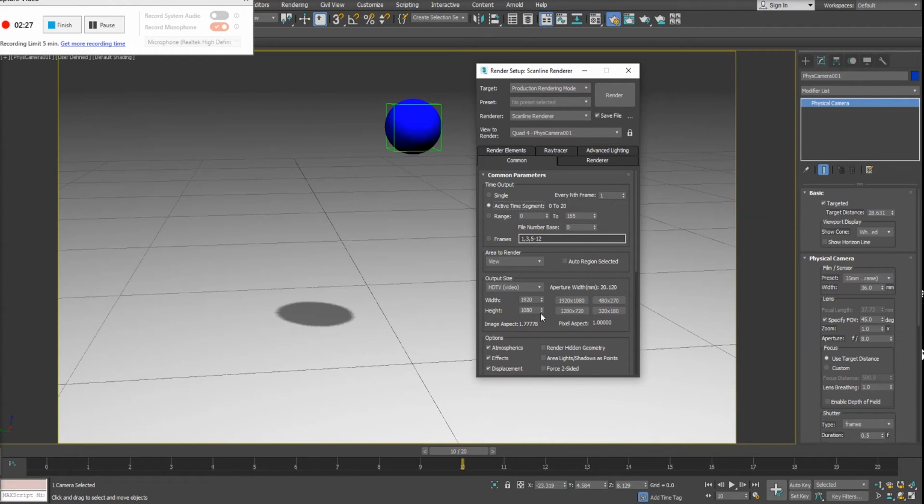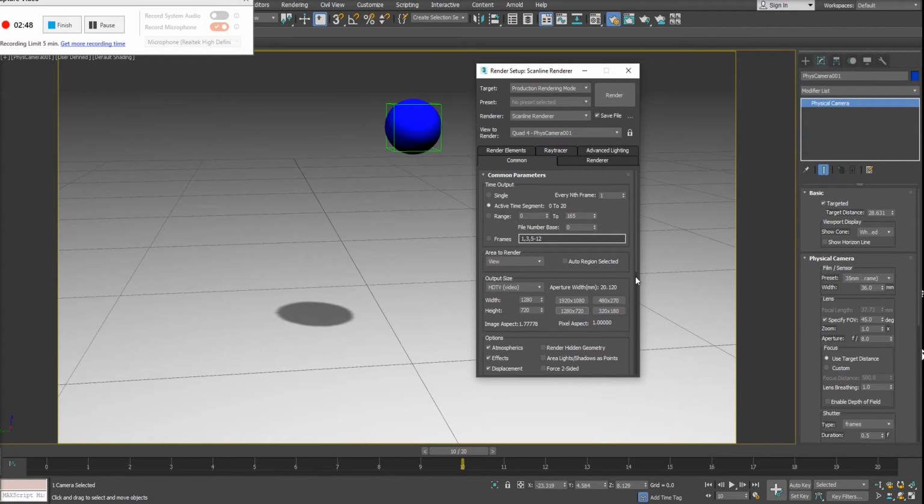And I don't really want to render out a 1920 by 1080 HD. Again, the higher the resolution, the longer your render is naturally going to be, right? It just simply takes more memory to render out. So I want to still work with that same aspect ratio, but I'm going to work with a 1280 by 720 value. So you can see off to the right, we've got these four little presets.